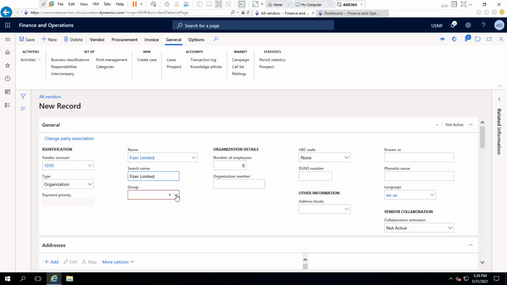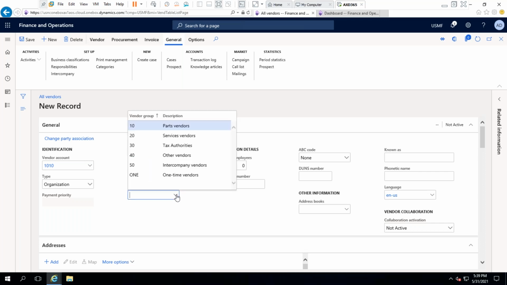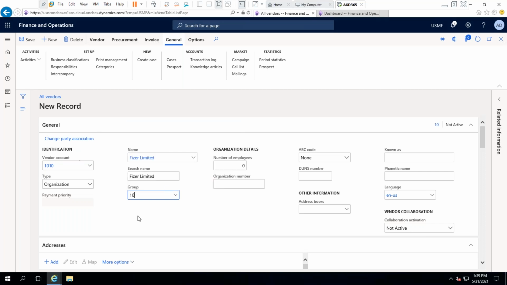And then here group, you need to select which group it belongs to. So with this, we can create a vendor.